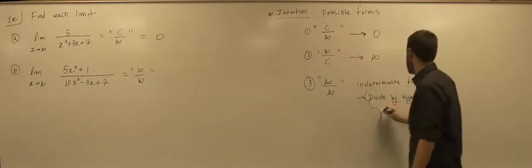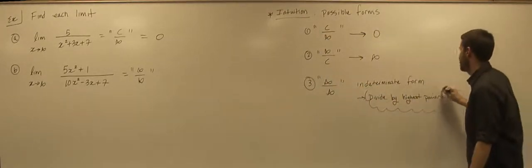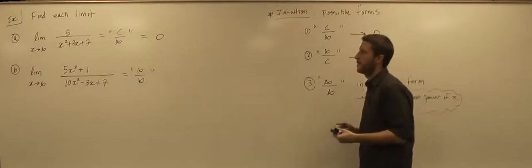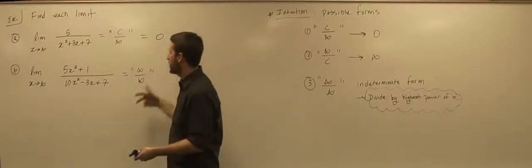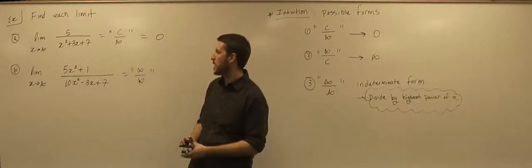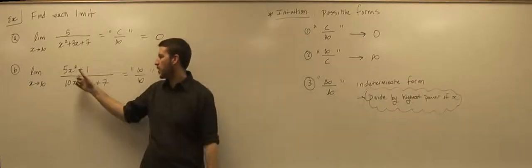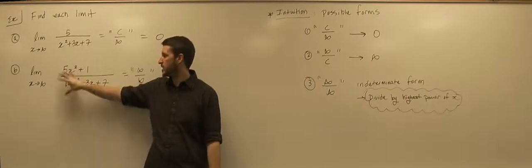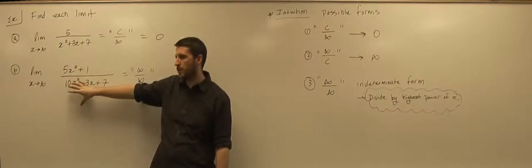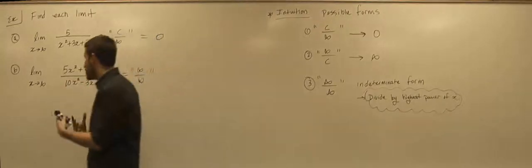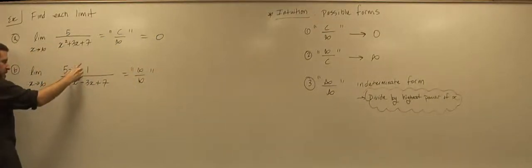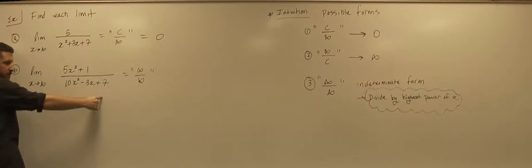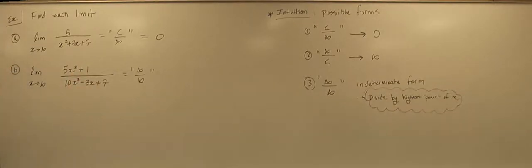So this is where this idea of dividing by the highest power helps you out a little bit. When you get this infinity over infinity, one way to see what's going on is to say, all right, well, x squared is my highest power of everything. So to try and simplify this, to try and make it more clear, I'm going to divide everything by x squared. That shouldn't change my function because I'm doing it to everything, top and bottom. If you divide the same thing on top and bottom, it will not change your function.